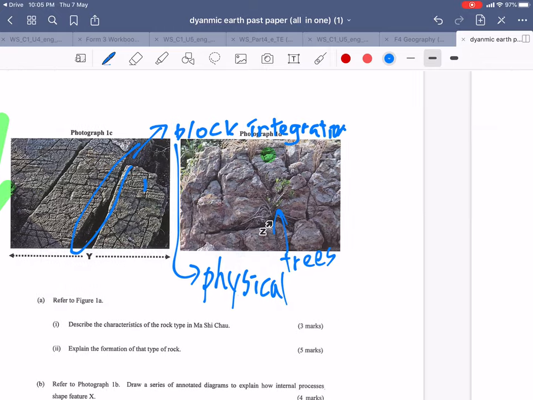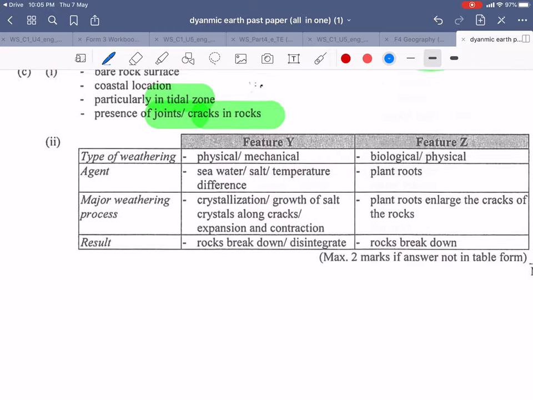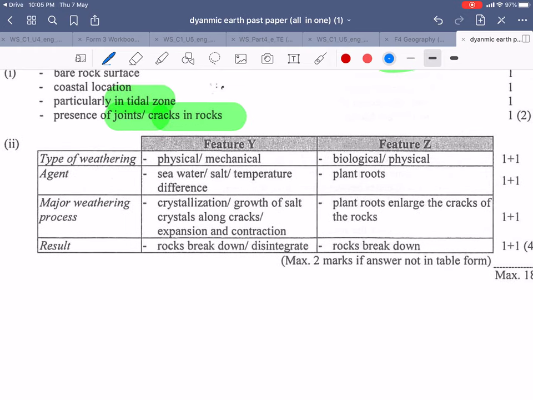Why does physical weathering occur? What have I just said? Just two reasons. In the coastal area, maybe it is because of salt crystal growth. When you see some holes, there's a chance it's salt crystal growth. But here, to avoid being mixed up, I cannot really see any salt crystals taking place right there, so it allows you to tell me that temperature difference occurs. What does temperature difference do to cause block disintegration? The temperature difference causes rapid expansion and contraction, and then the rock will break down and disintegrate.